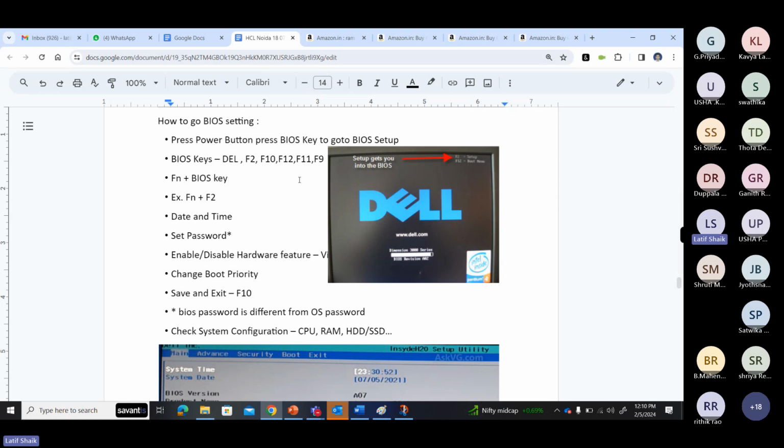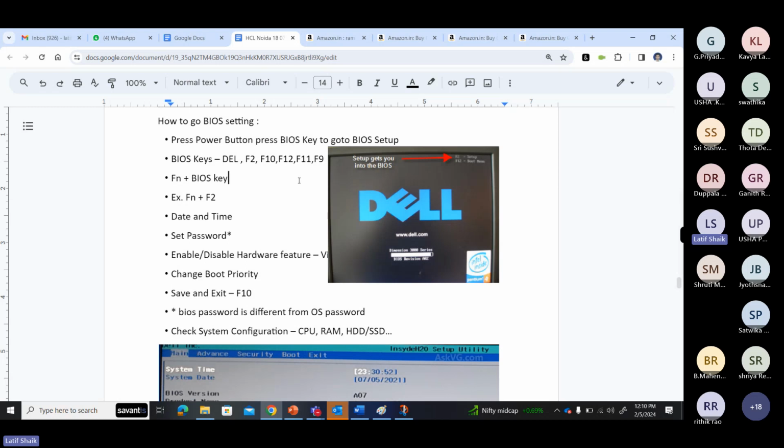In the olden days we used Delete as the BIOS setup key. Later, different companies and different BIOS changed these setup keys. For example, some companies use F2, some F9, F10, F11, or F12. How do you know?